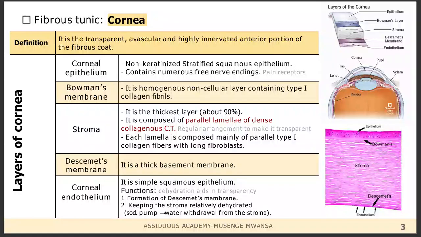So let's start with the cornea then. The cornea, you can see it is the front aspect of the fibrous layer. And the thing is, this will be way, way, way easier if you understand from here. You know why? Because next year in neuroscience, these are going to be topics you'll be doing in neurophysiology, in neuroanatomy. So meaning if you understand here, it will be way, way, way easy.